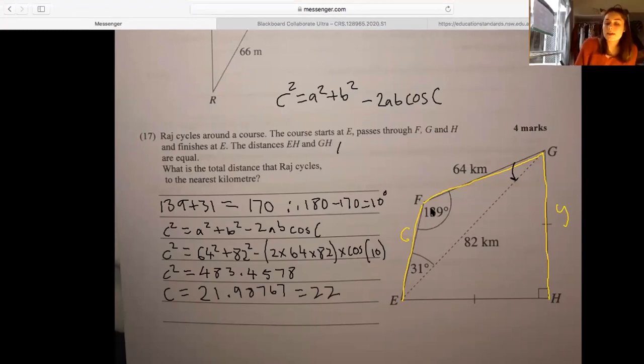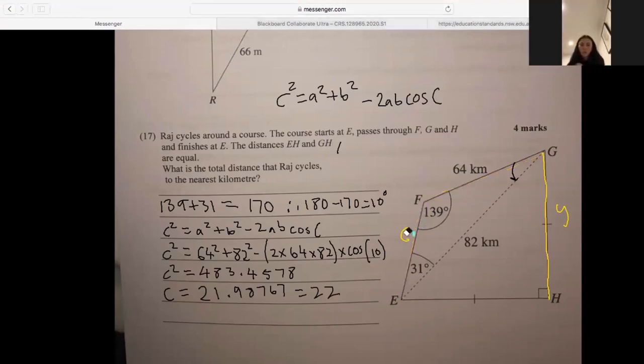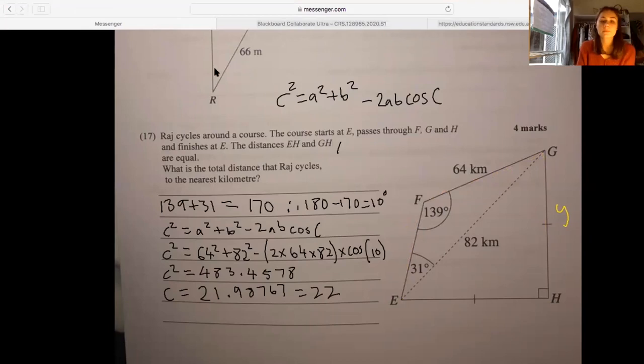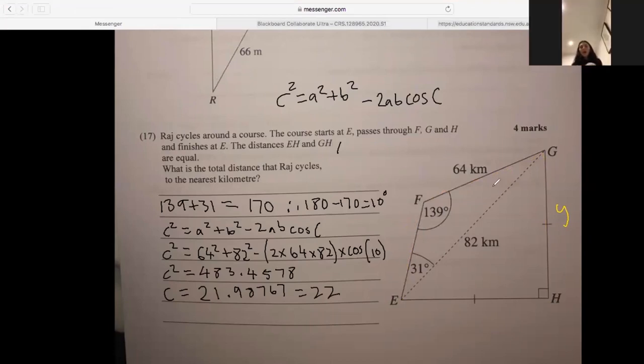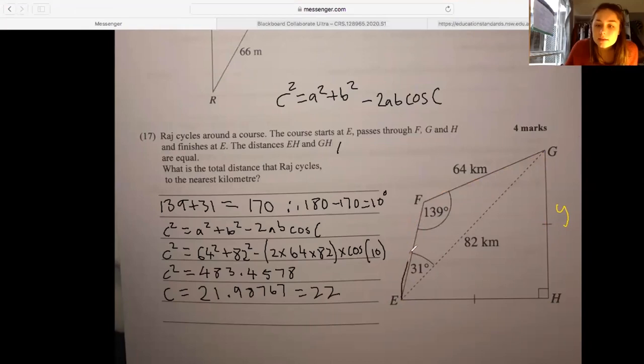Okay, so now we've found one side. We found C, so now we've got to find Y. I'm just going to erase this so you can actually see. There we go. Wait, which side did we just figure out? We found EF. So we found this one, and we already know this one. So now we've just got to find either GH or EF because they're both equal. Just finding one, then timesing it by 2 will give us the distance. Does that make sense? Yeah. Cool.